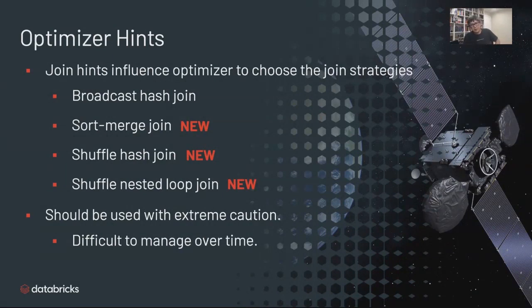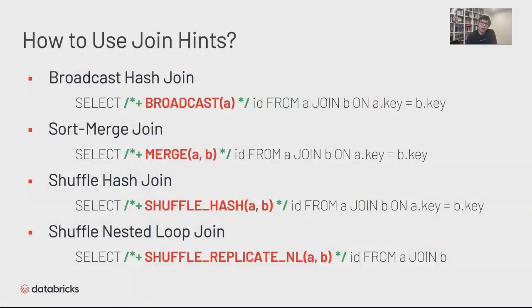Please remember, this should be used very carefully. It is difficult to manage the hints over time because they are sensitive to your workloads. And if your workload patterns are not stable, the hints could even make your query much slower. Here are examples of how to use these hints in SQL queries. You can also do the same thing in the DataFrame APIs.